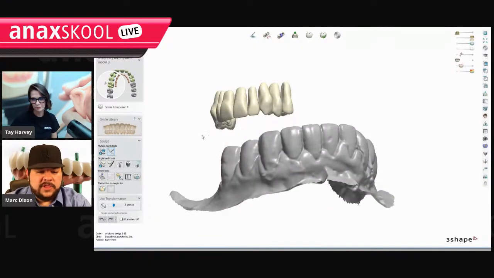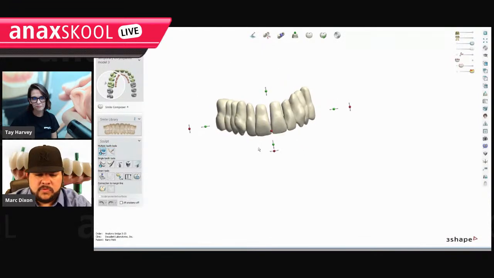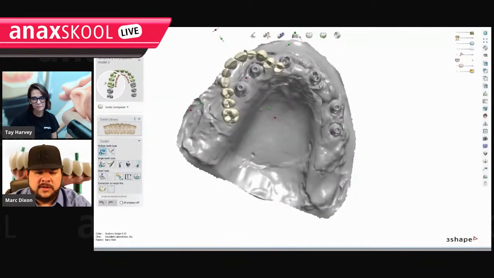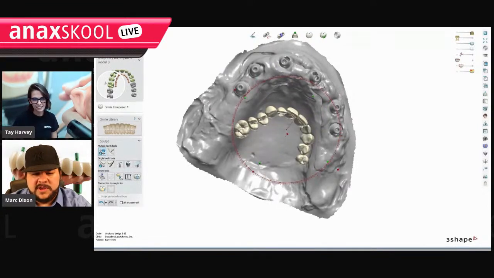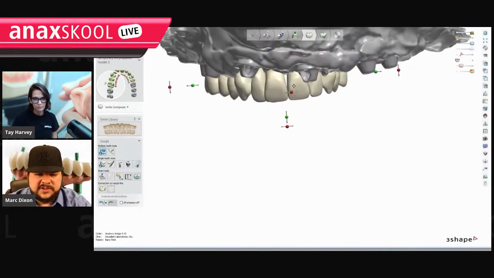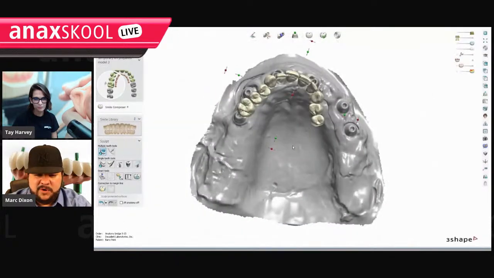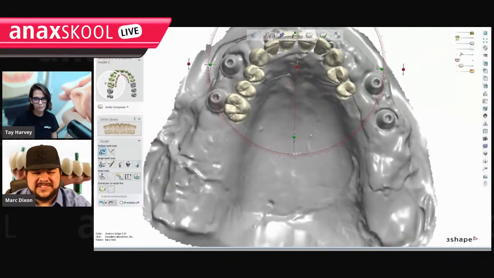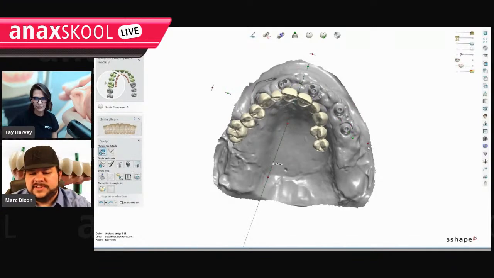So we lost our teeth because we chose a different library. So real quick, let's pretend we are going to start over again. And let's get a gingiva on these temp pontics. There are multiple ways we could do it. There's three ways that I'm sure of. And you'll notice there's an extra tooth on this order. Nobody mentioned that molar over there. Nobody was like, hey, Marc, you idiot, you selected an extra tooth. Nobody called you out. So that extra tooth is the gingiva.